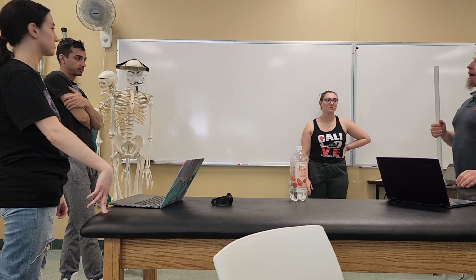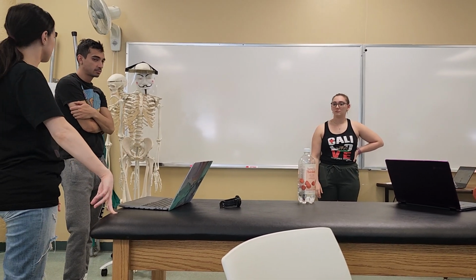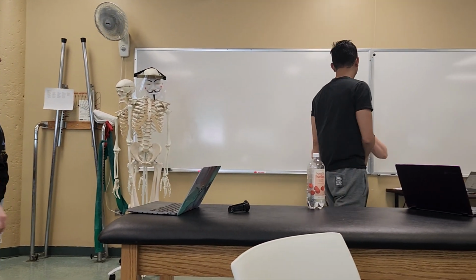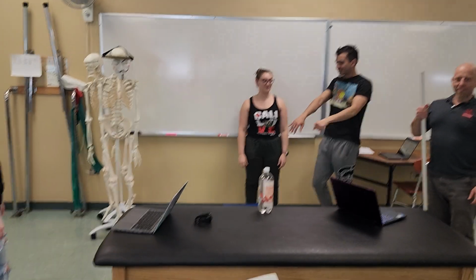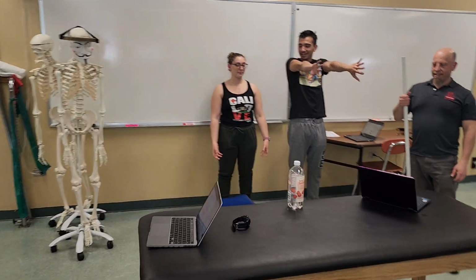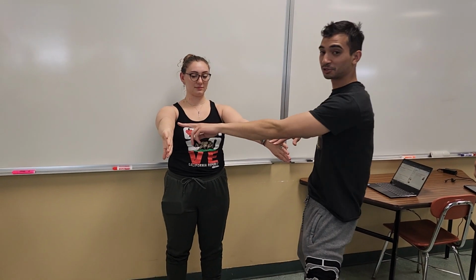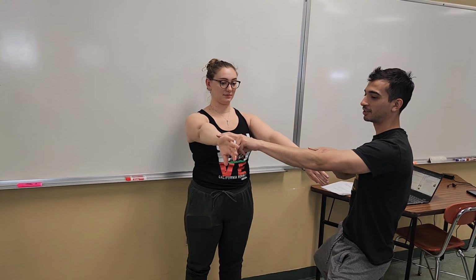Jobe's empty can, great. Is that one of your special tests? How do you perform it on your patient? Show us in front of the camera. Elena, just stick your arms out in front of you and turn your thumbs down. Okay, and then what do you do next? We're just going to resist both her hands as you raise them towards the ceiling. Raise the roof, Elena. Nice. Ouch. That's a positive test. You're resisting flexion and full internal rotation.